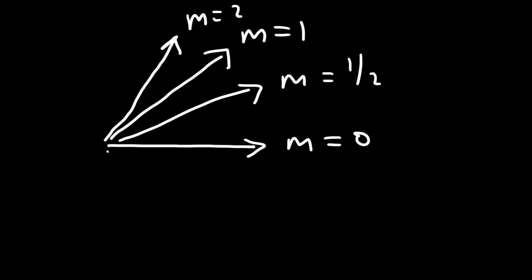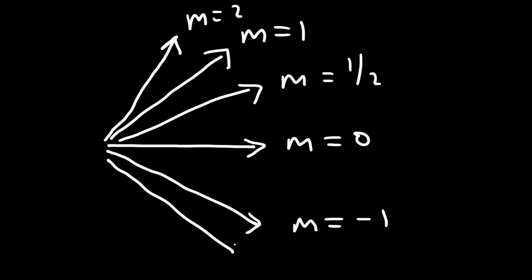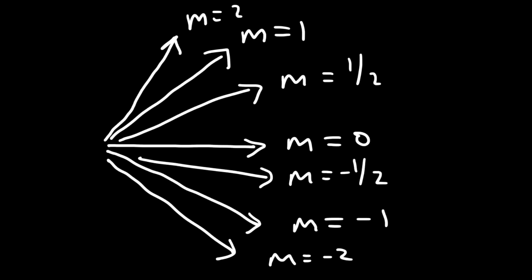Now, if the line is going down below the horizontal line, the slope will be negative. So this would be a slope of -1. That's a slope of approximately -2. And this would be -1/2. If the line is vertical, the slope is undefined. Because if you have a number over 0, it's undefined. So anytime you have a vertical line, you can't really put a number to the slope. So just keep that in mind.